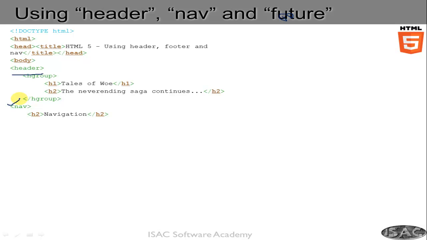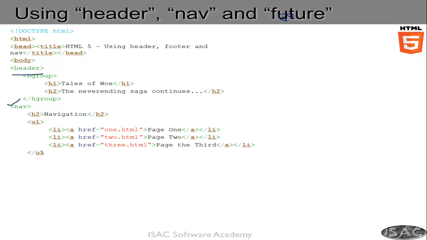Here I will just write navigation as a text, and then I will create all the navigation links I want here. I am going to start with one link called page 1, that is 1.html, that is just one navigational link. It is like a menu item or navigation item. Page 2, page 3, close, and close the nav. So I have created one navigation nav tag element here and declared all of this, and this is still inside this header. And then I close the header.